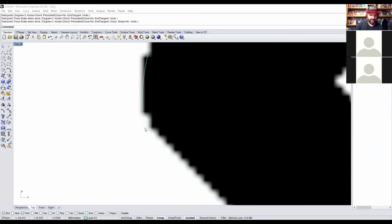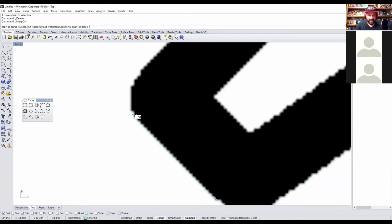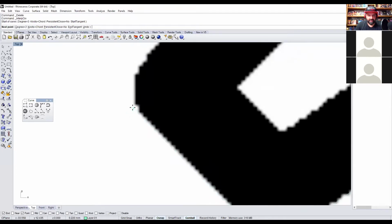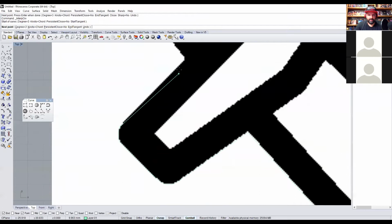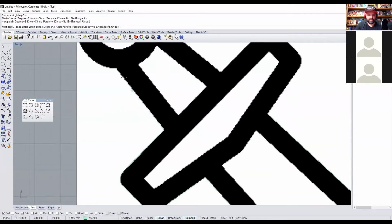All right, so you'd have to delete this. Oops, Control X to delete. All right, right click to restart the command, left click to snap. So you can see we're snapped in, and keep on drawing. All right, now I'm going to speed it up a little bit just to get this first model going.